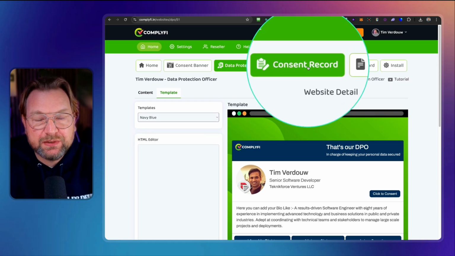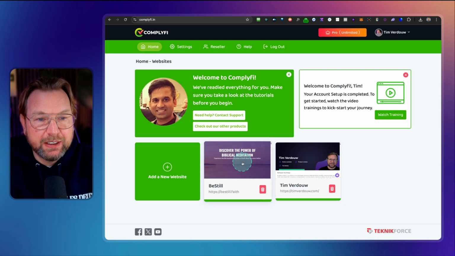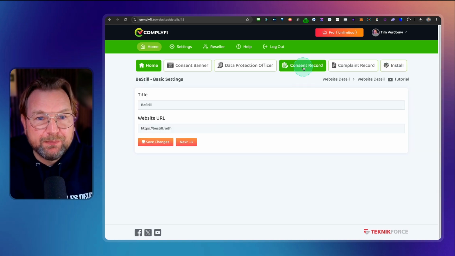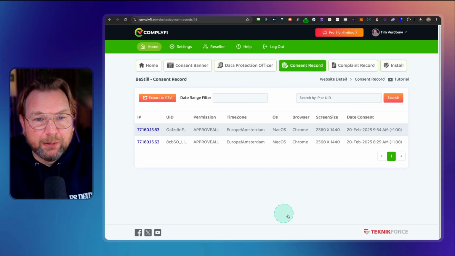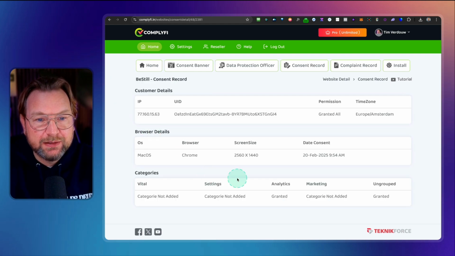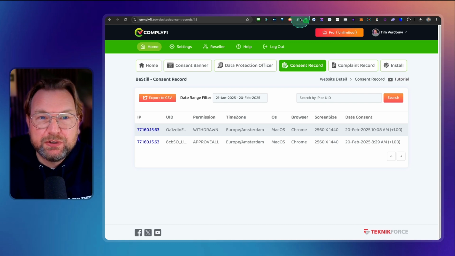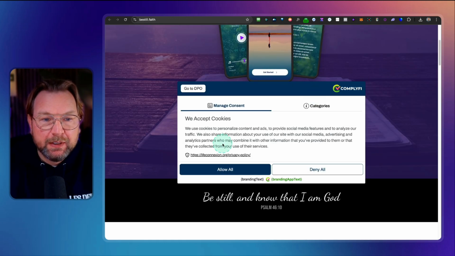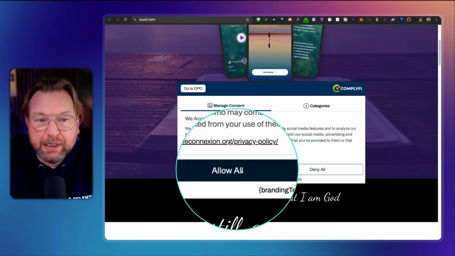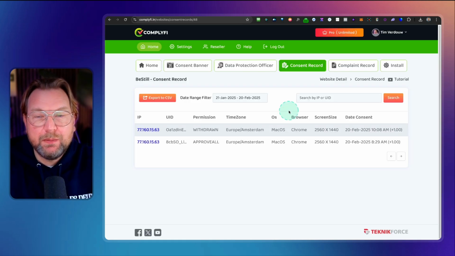And the next part is the consent record. Now let's show something like this. Let me switch to another one here where I've set this up already. When you go to the consent record here, you can see people that have allowed the cookie. So this is my IP, already visited this, and you can see, okay, so this is for this specific user. So it will keep record of all these users. And that's what you see on this website here. This is when people allow or deny. When they click on this, it will be recorded in the backend here.